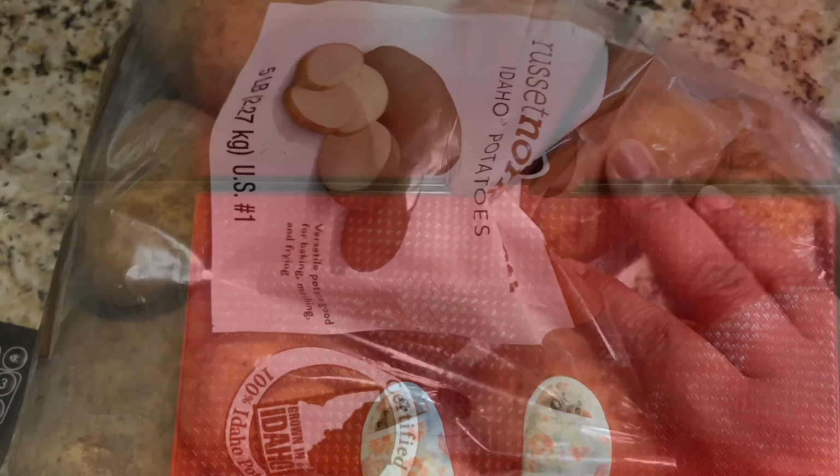Okay guys, on one of my videos, I was showing y'all this really nice mat I stand on when I'm cooking. It helps take the tension off of my back and my upper shoulders, and it's made out of some form of memory foam or something, and so it's very comfortable. So I got on my nice little house shoes and I'm on my mat, and so now we're going to cut up the potatoes for the potato salad.